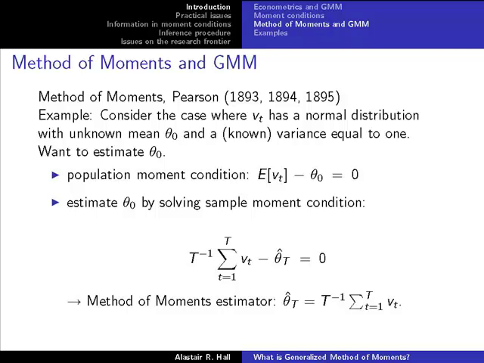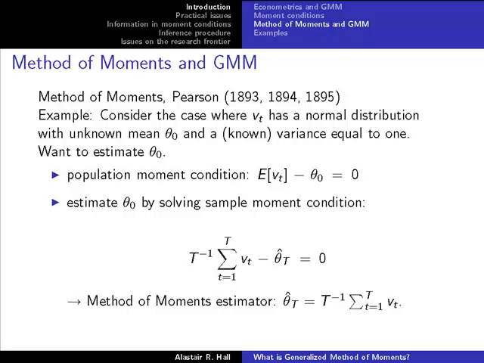And to illustrate how he did it, we'll just take an example. Okay, a particular member of this family was the normal distribution, and to keep it simple, we'll suppose that we don't know the mean, that's what we wish to estimate, but we happen to know that the variance is equal to 1. One of Pearson's key insights was to recognize that if you worked out the first population moment of this random variable, it would equal this unknown quantity, theta, and thus he could construct what we were referring to as a population moment condition involving the data and the parameter.